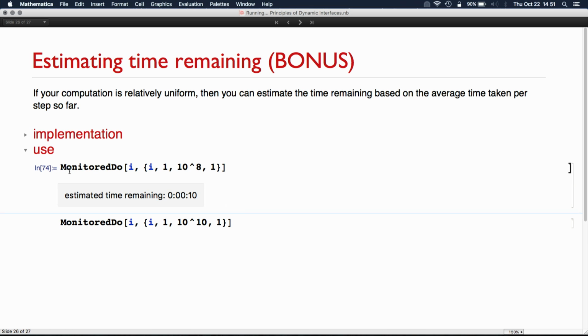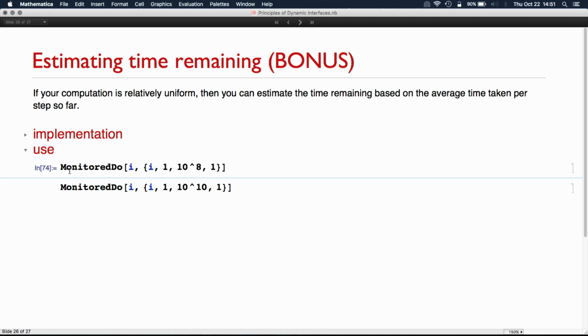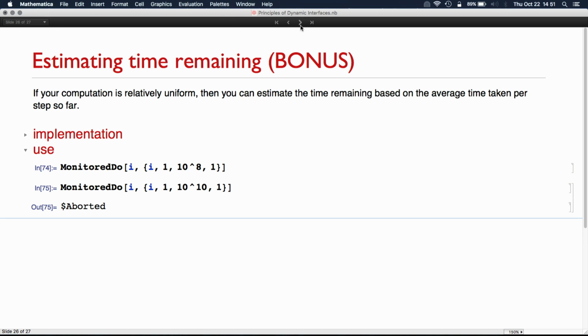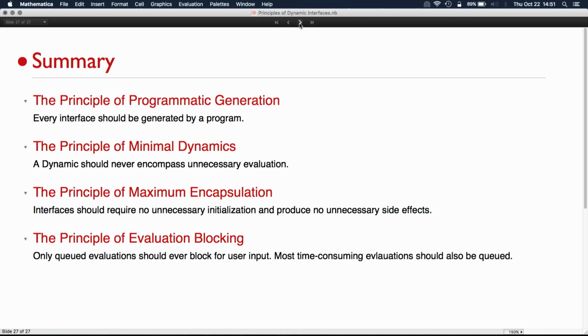But if you have a very regular evaluation, this is not going to automatically give you a countdown timer for Integrate. If you happen to know that there's a cadence to the evaluation that doesn't change much over time, then you might add this kind of monitor. And the code is left in this closed bonus section. I encourage you to get the notebook. And that's really all I wanted to talk about. So, we have the ideal 10 minutes for questions.